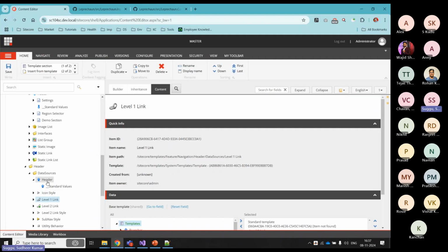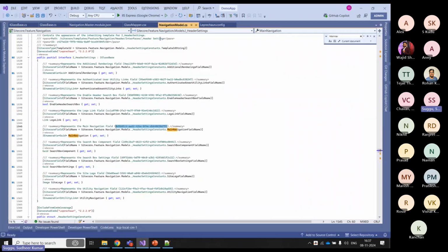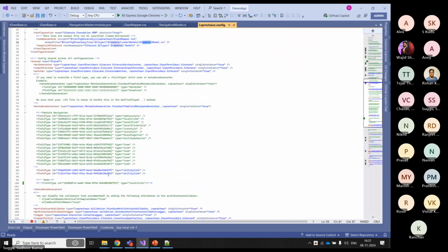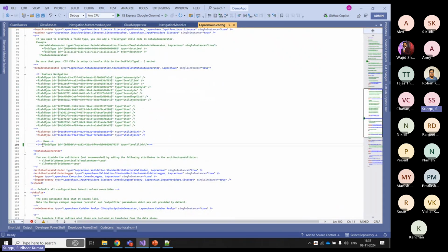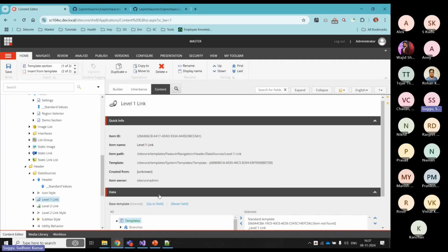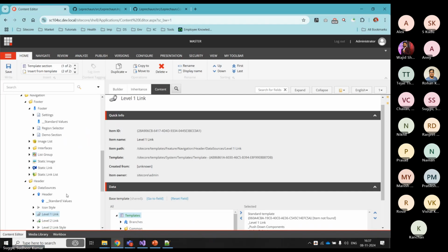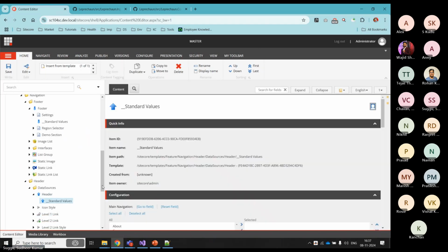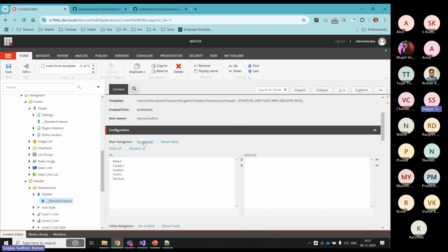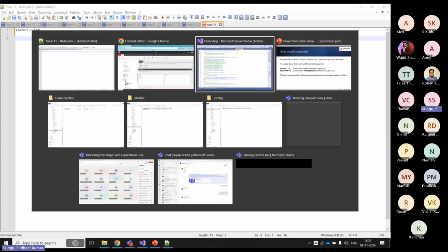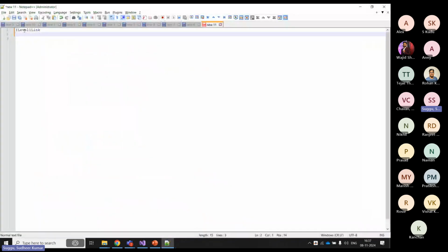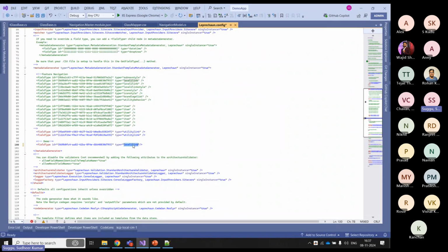Let's come here. Sorry, coming to the Leprechaun file. I already have this field name. So this is the field name of that main navigation. I'll just show you here. You have to read the field name. What is the field name? For that field name, I wanted ILink as my return type, right? So I gave it as ILevelLink. You can give any name.